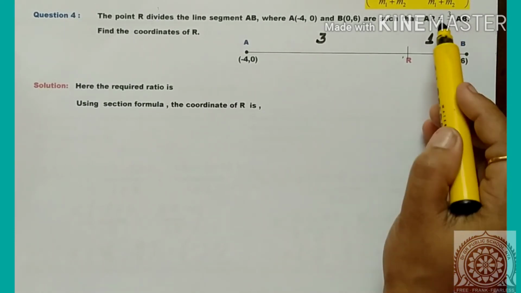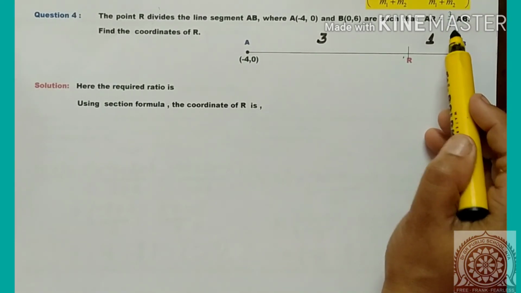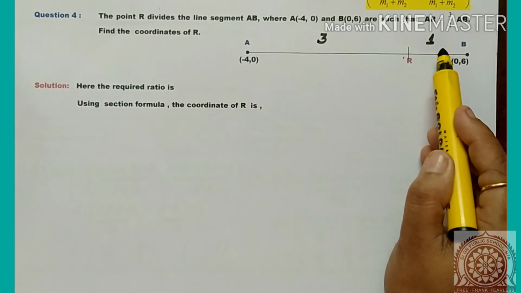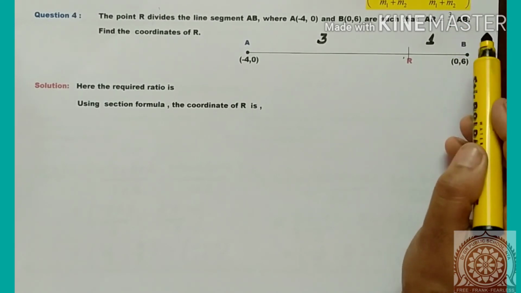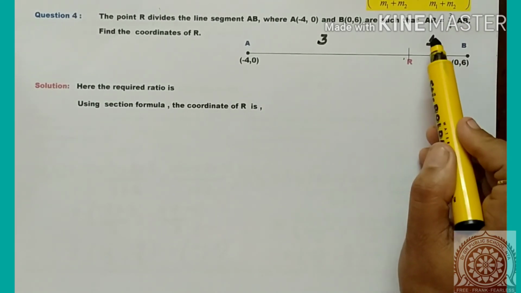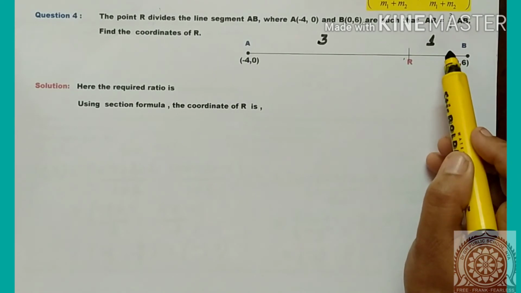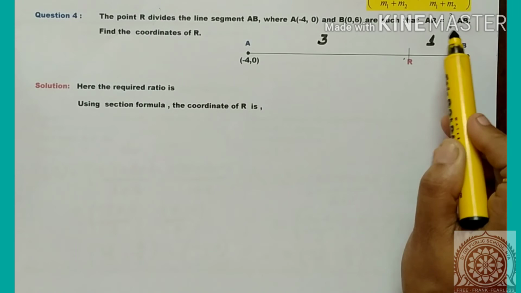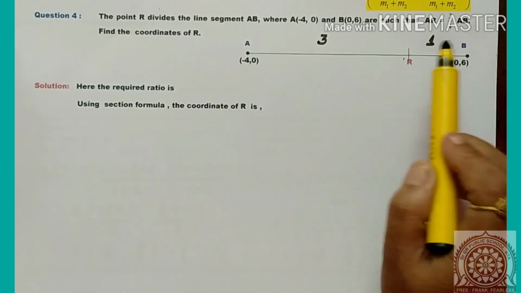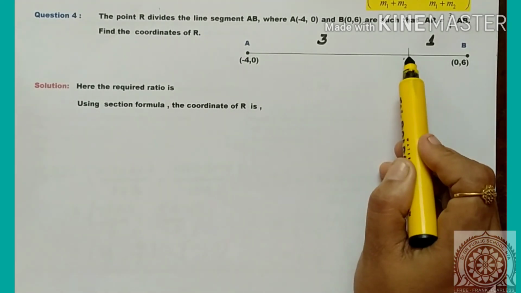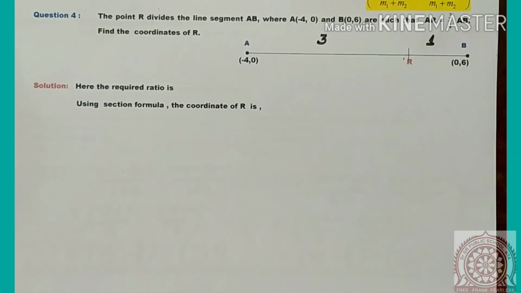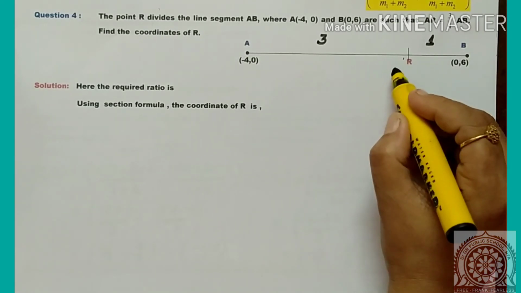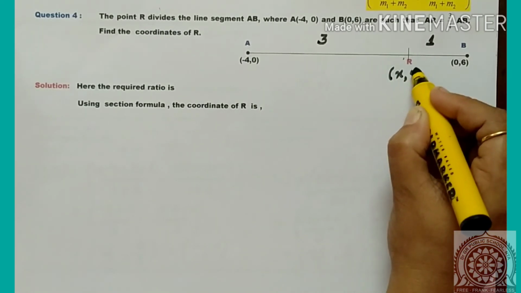So when the ratio is given as a fraction like this, you need to find the ratio components as 3:1. Don't take it as 3:4. A very important question. When, instead of the ratio components directly, you are given the ratio as a fraction, 3 by 4 of a line segment AB, then you need to find the ratio as: this much is 3 and the remaining 1 part will come here. You are asked to find the coordinate of the point R. Let the coordinate of the point R be taken as x, y.